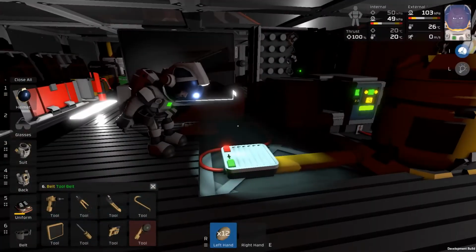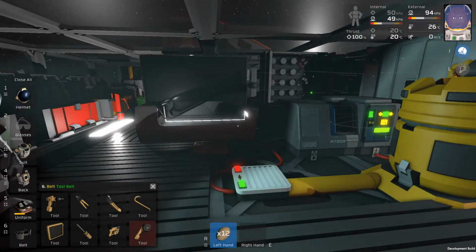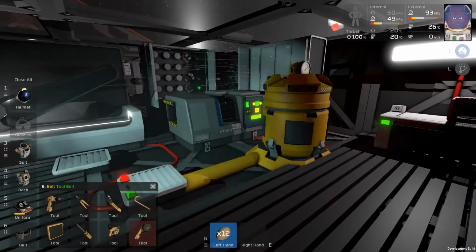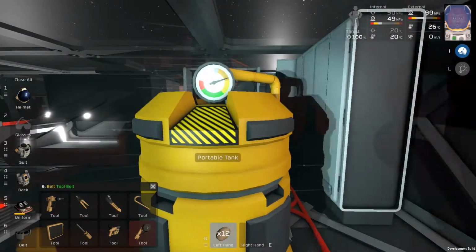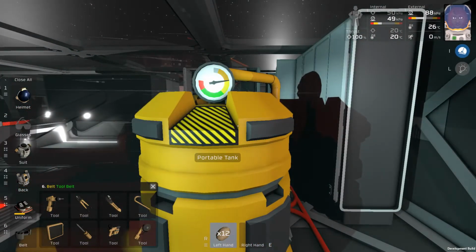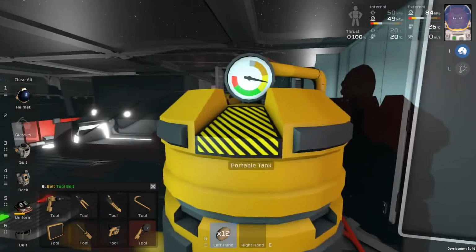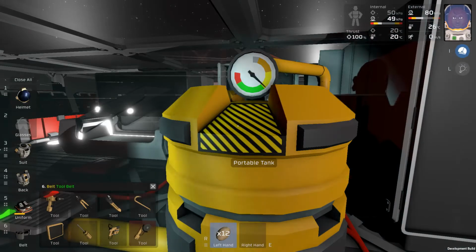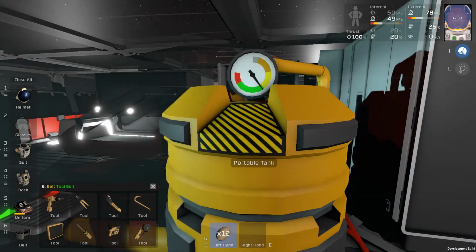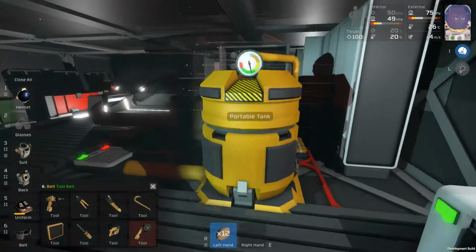Okay, so now you're firing it up, and it's going to suck everything out. So the external pressure should be dropping now. Now, what's the maximum pressure of this portable tank? Let me check. Because we don't want to overpressure. 10,000 kPa. Oh, so we're fine. I don't know why the first one is yellow, but then it gets to green. And green should be probably the biggest area, but we don't want it to hit red. We wouldn't want this to explode.